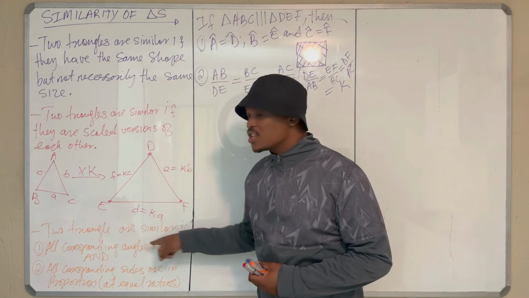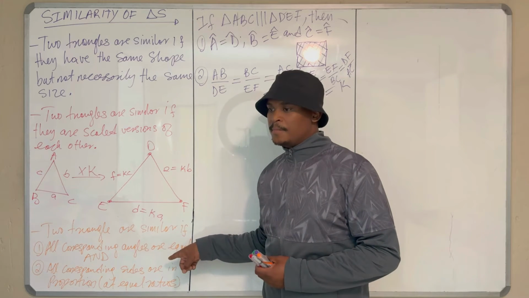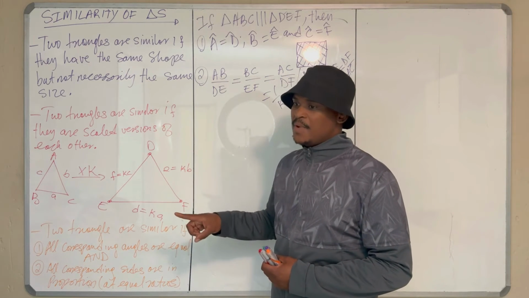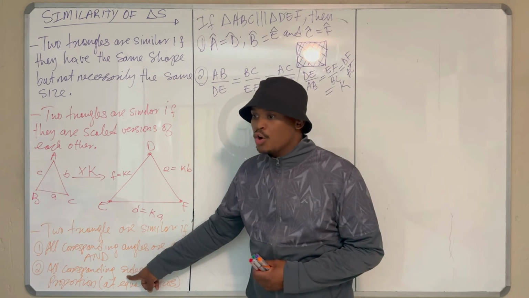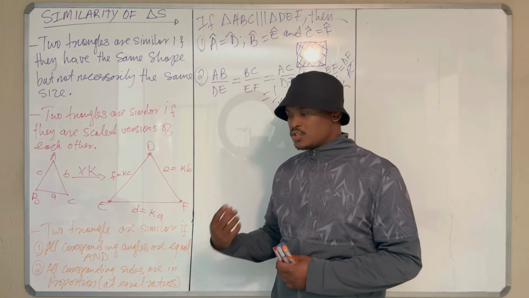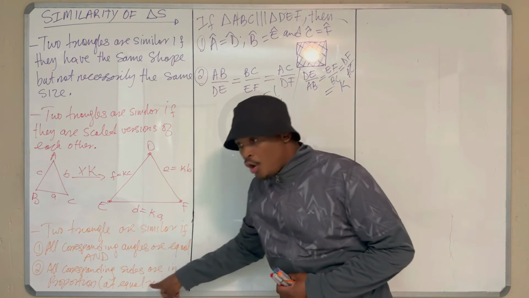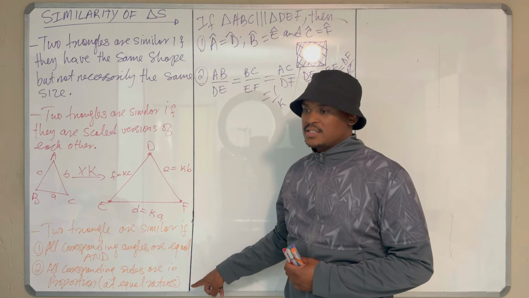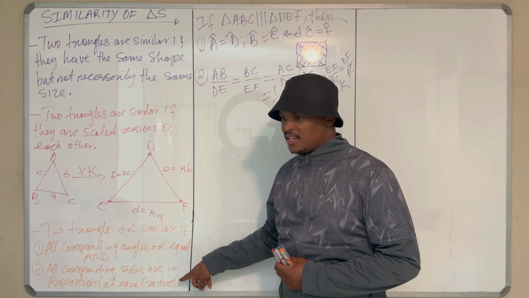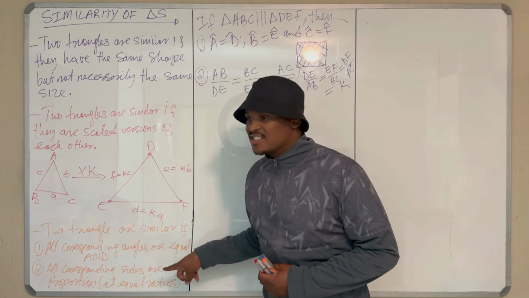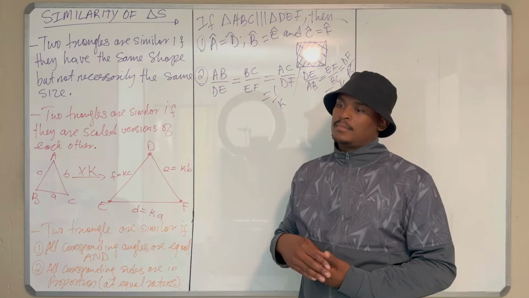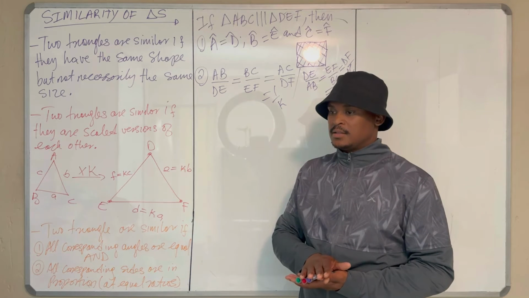So if you can show all corresponding angles are equal, then we have enough to say that those triangles are similar. What does that mean? Which means number 2 as well will also hold. It is forced to hold. And we'll turn around also and show that if number 2 holds, all the sides are in equal proportions, then those triangles should be equiangular. I'm not sure if that makes sense. Yes, that's what we'll be doing.